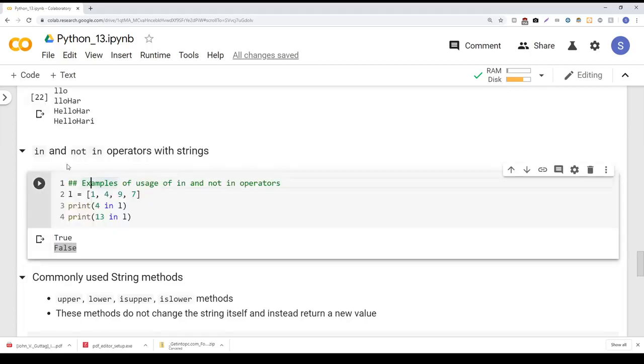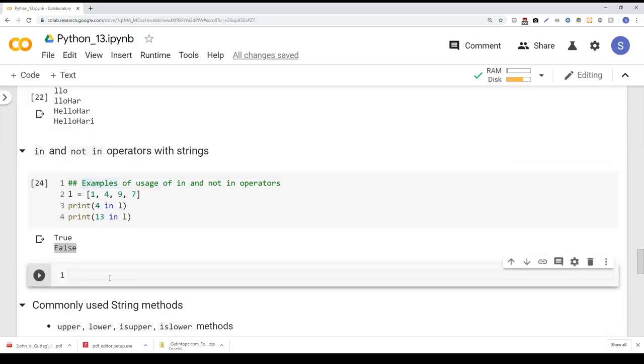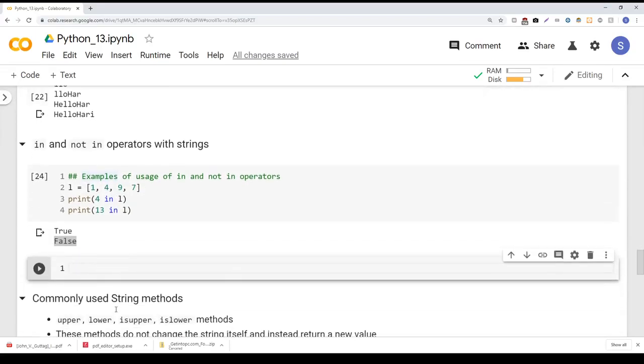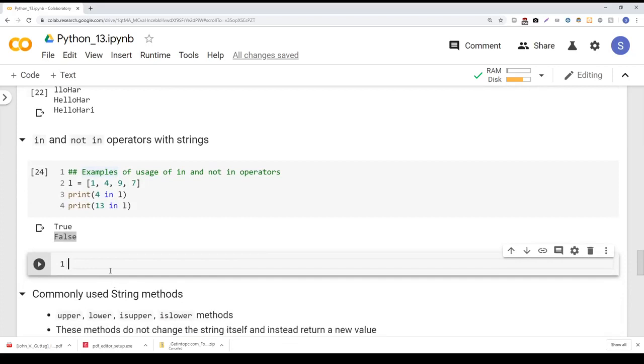So in a similar fashion, for a string, let us consider the previous string, str1. If I say r in str1, because r is present in the string, this should evaluate to true.